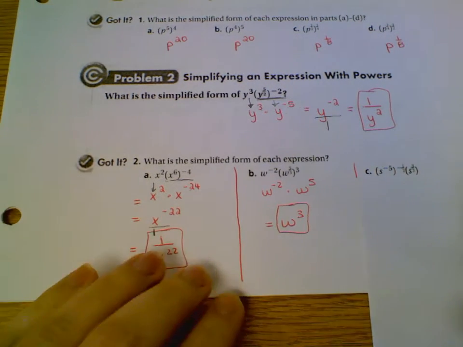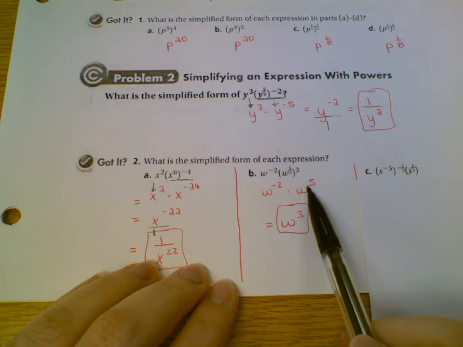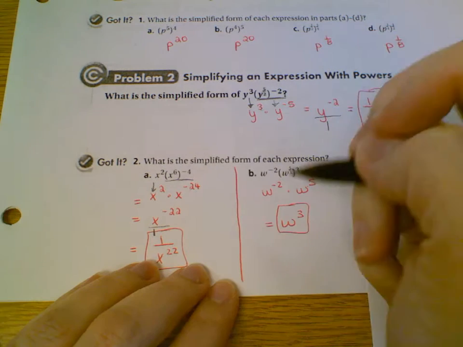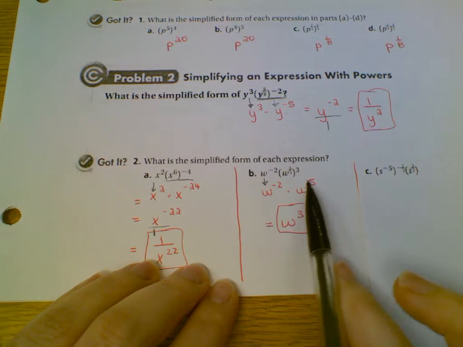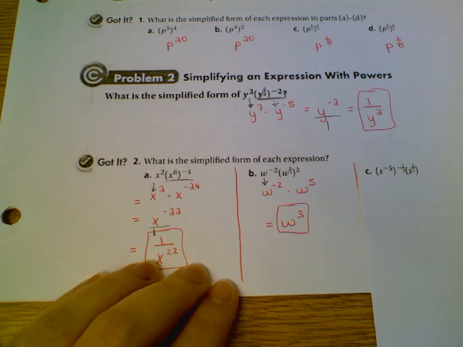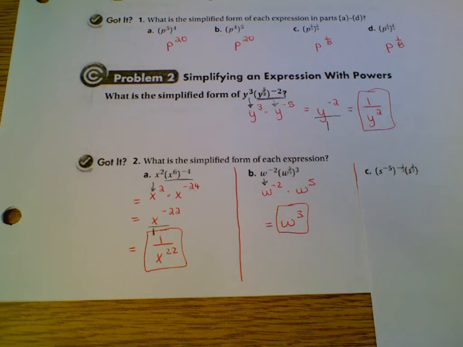On letter B, you're going to multiply 5/3 and 3, so you should be getting w to the 5th. That should be your first step. Then you still have this w to the -2nd, so you're going to want to add these exponents, and then I get w to the 3rd. I'm done because I don't have any negative exponents to switch around.